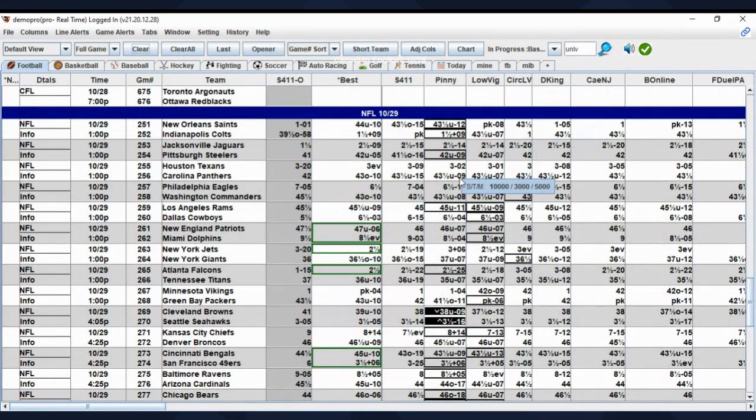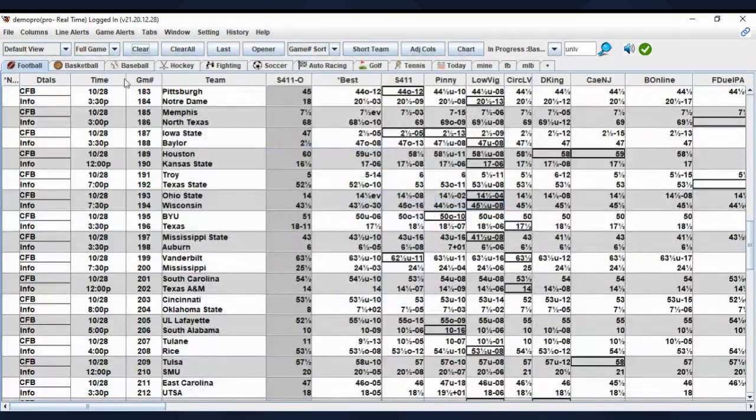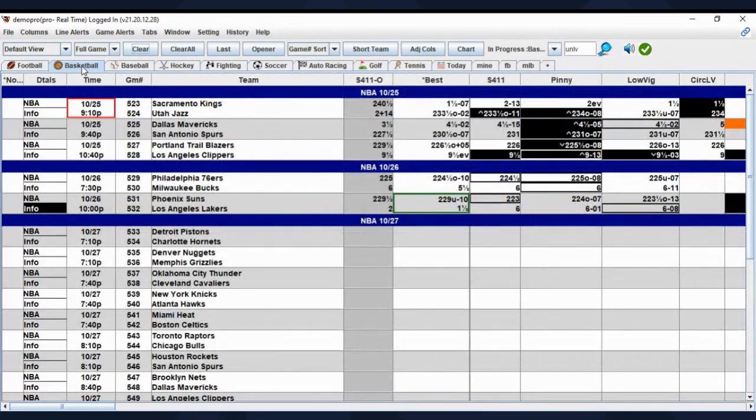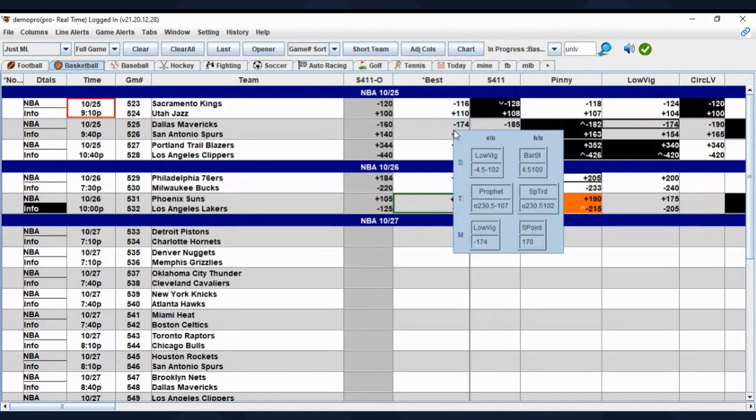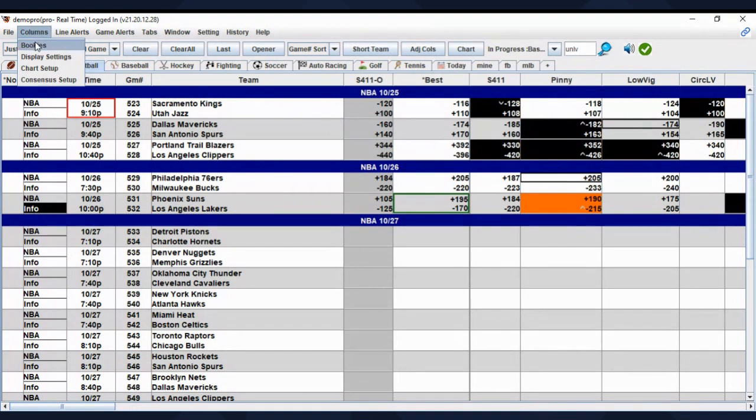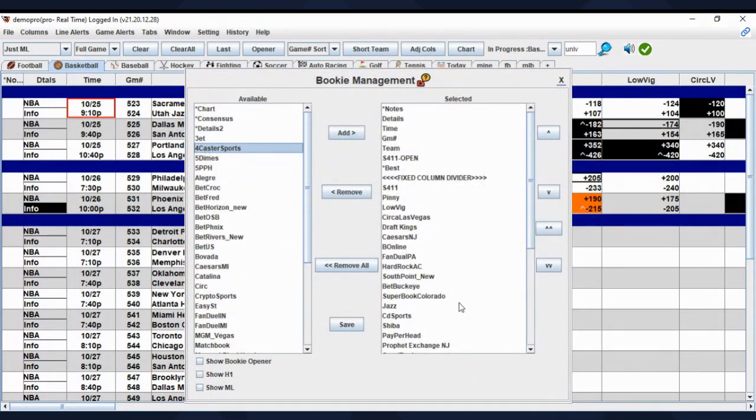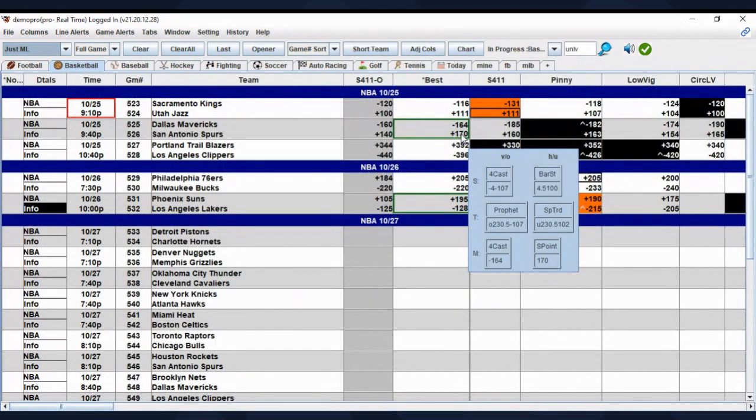If you want to see a scalp right now in basketball, game number 525, South Point versus Forecaster on the money line. Okay, on the money line. So if I go to Calms Bookies, I'll add Forecaster just randomly anywhere here. Yeah, it's South Point. There you go.